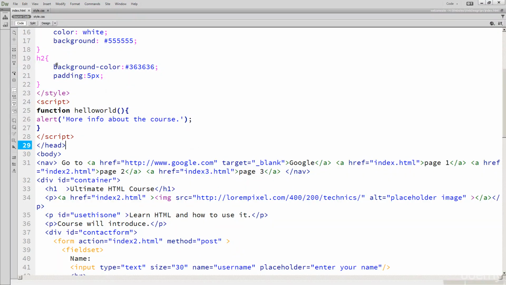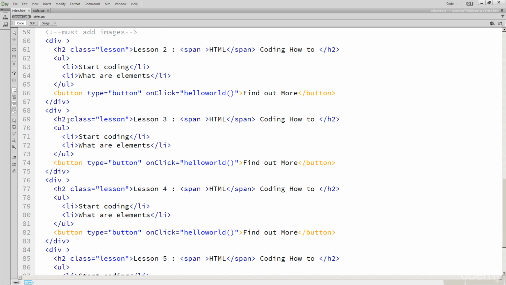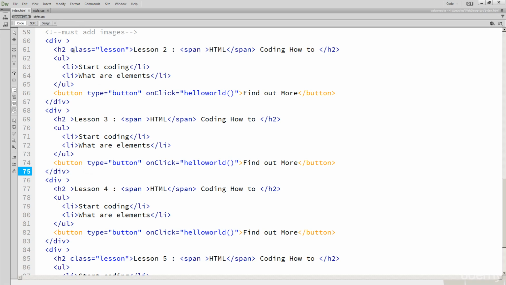And so this is all we had to do in order to select our H2s. We took the ones that we're using anyway within the structure of the HTML code, and with H2s, the simplest way was just to grab the H2s. This way we don't have to go down and add a class to every single one. In case we might have added it for some reason to this one, but not to the other ones. We're not selecting by class, and if we did want to select all of these, we don't want to go through the trouble of adding a class to every single one. We want to just be able to differentiate and select that particular element that we're looking to work with.